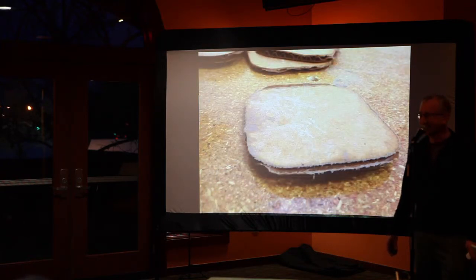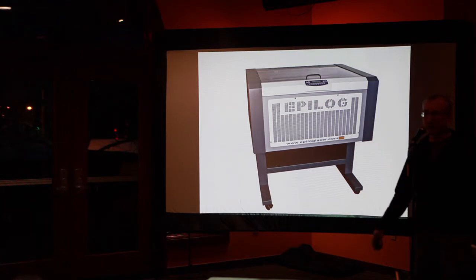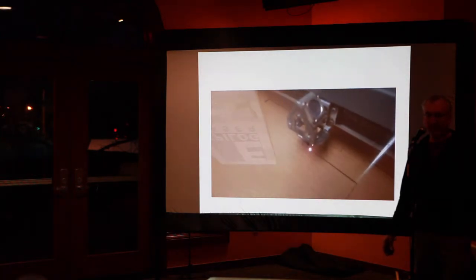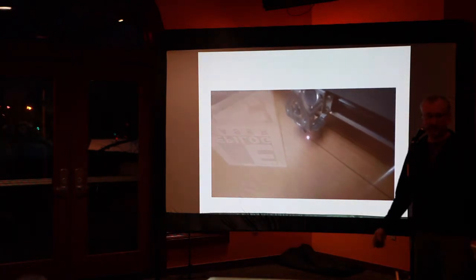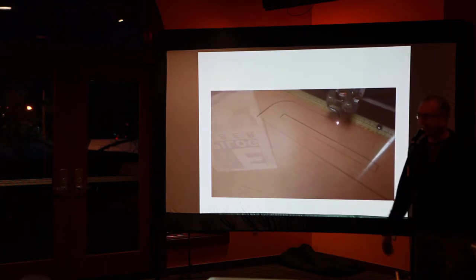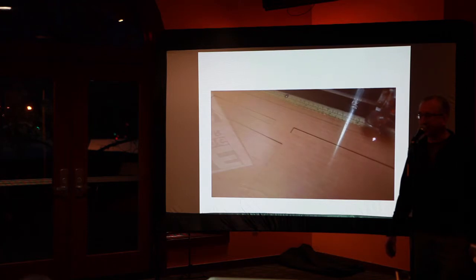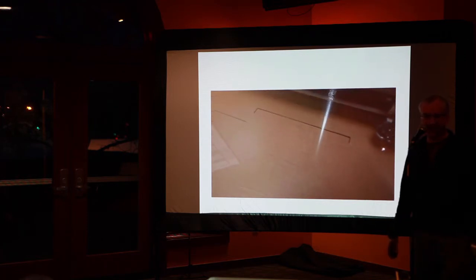Back to the drawing board. What's another big expensive machine we could use? We decided to try the laser cutter. These are cool devices — they use an invisible laser at about 60 watts and will cut through all sorts of different materials. We set it up, and here's an example of it actually running, cutting the pieces in real time. We just kept putting stacks of cardboard on it, and it went through and fabricated them with completely crisp and accurate detail.